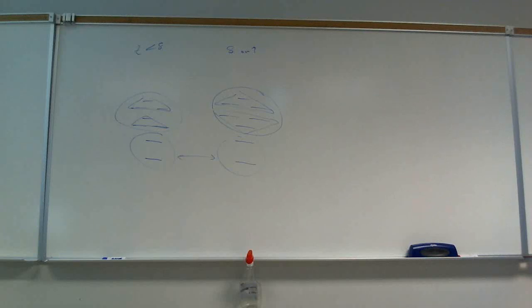And the sigma bond can rotate freely without breaking anything. If you rotate it, you don't break the overlap. With the pi bond, you break the overlap if you try to rotate, because the p orbitals have to be lined up. If you try to rotate this atom, you have to break it. So it's called free rotation, and this happens for molecules.